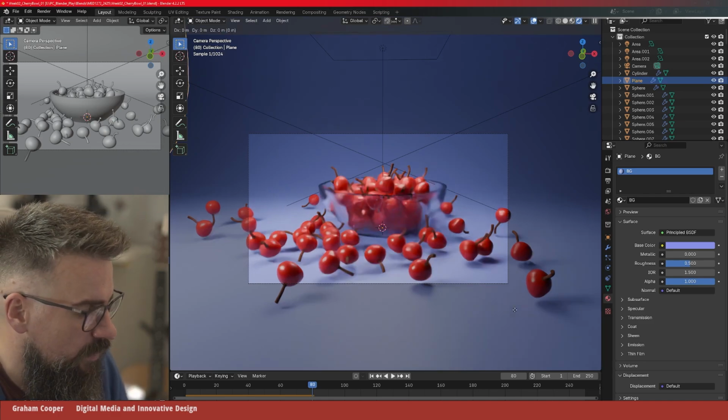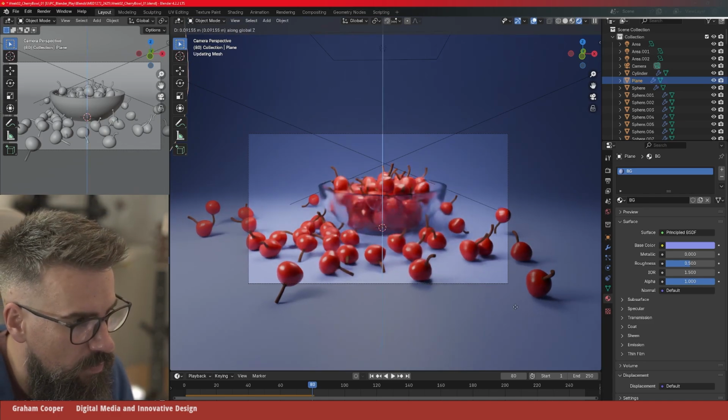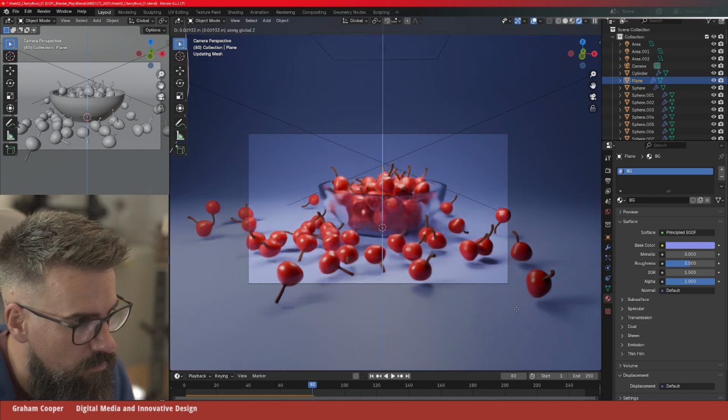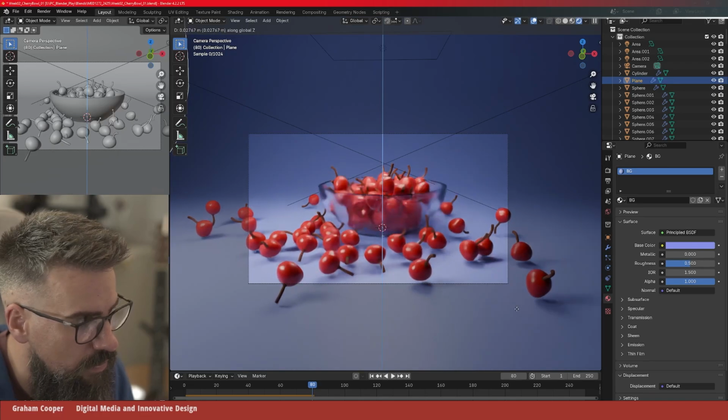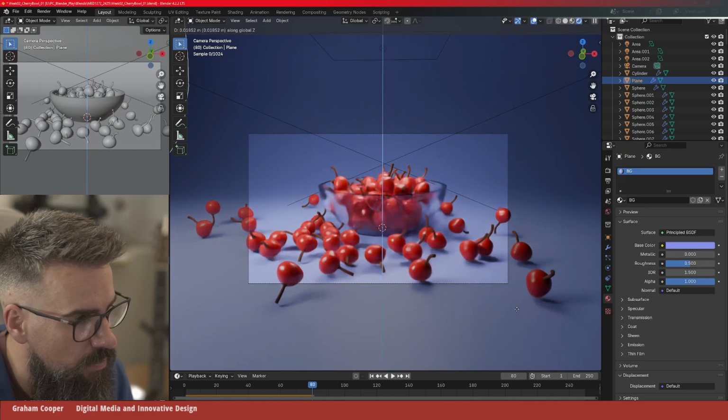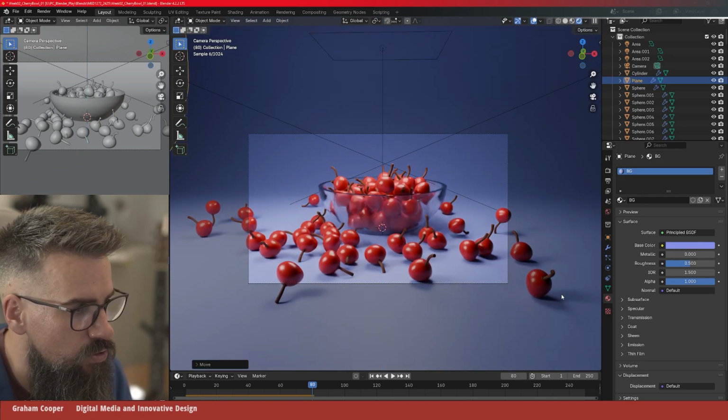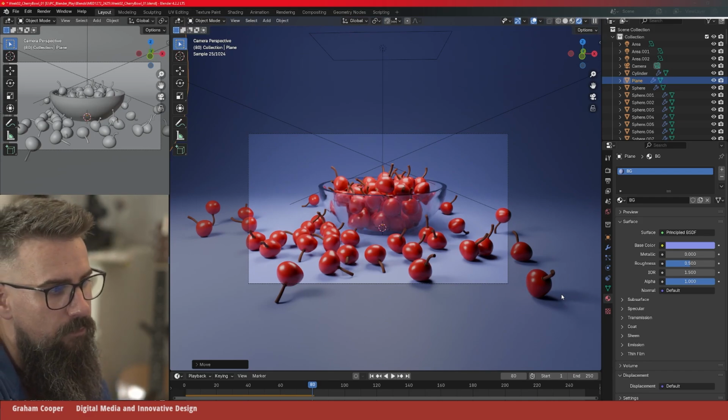Now we could fix that just by bringing that floor up, and maybe that will do it. Actually, I'm just selecting that floor plane and just guiding it up on the z-axis just to meet those cherries. Now everything's looking kind of nice.